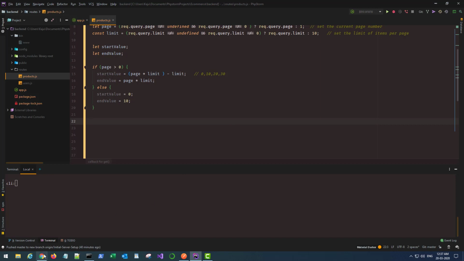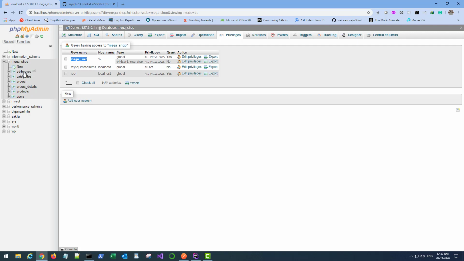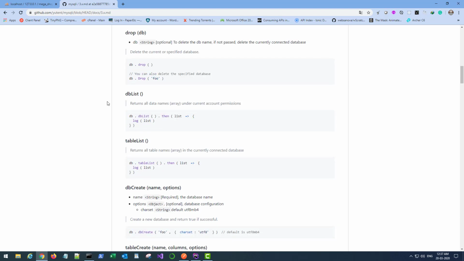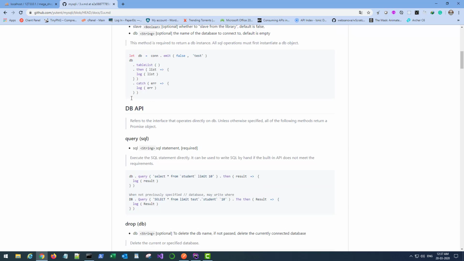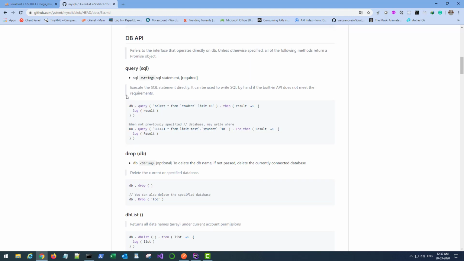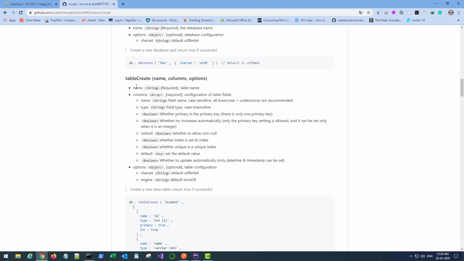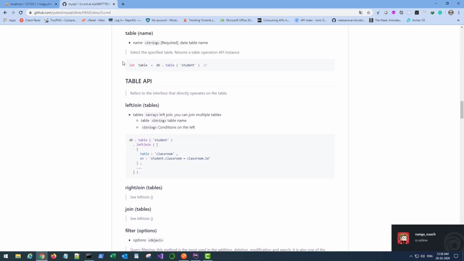So we know the table name is products. Okay, so if you go back to the API document here, you can create your own custom queries like this, or you can go to the section here, the table API.